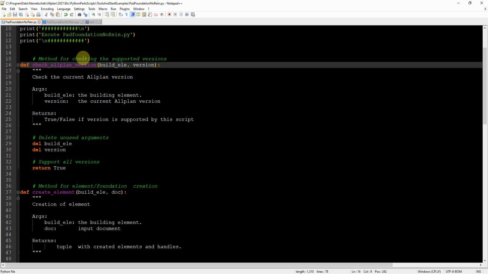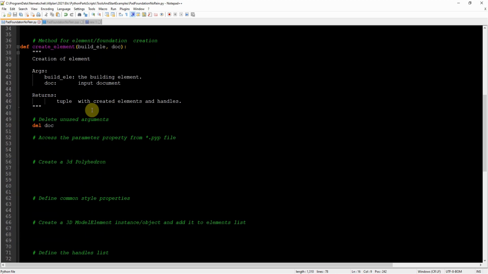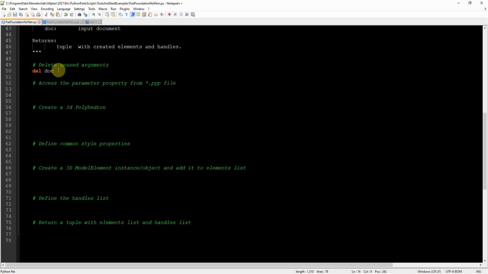This is the first method for checking the supported versions, and the second method will be to create the element or the foundation. Here I added just some comments without any code under these comments, and we will fill in the code right now step by step.